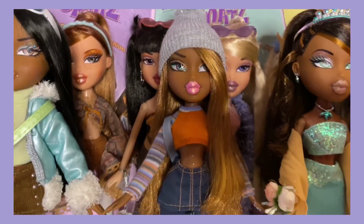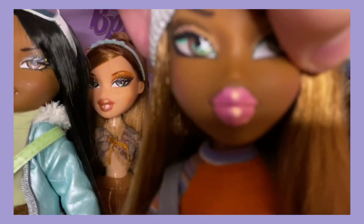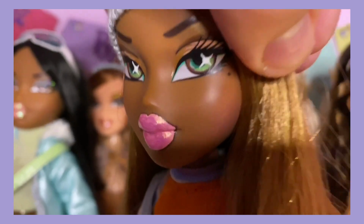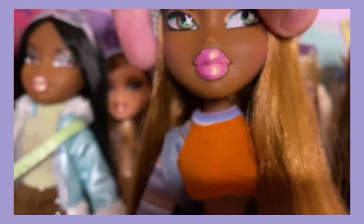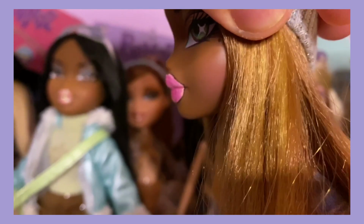This is how my Sasha turned out, my first edition Sasha. This is her face. You can see her eyes, I painted them green. I added more green into the eye because first edition Sasha has green, and I painted her lips, and they look a little bit chunky. I kind of didn't do it right.